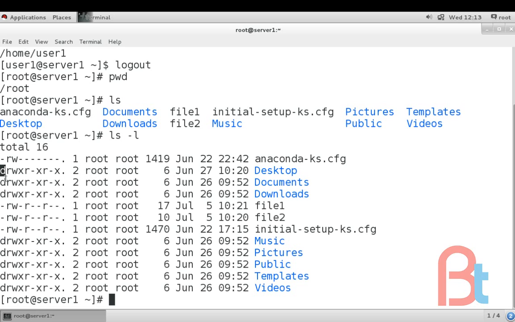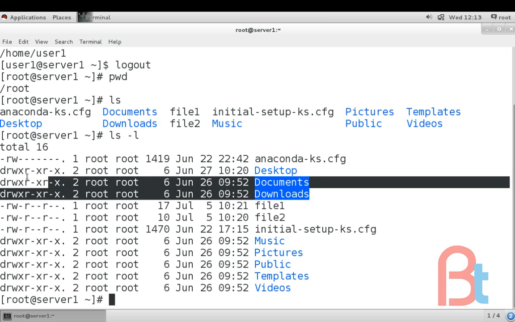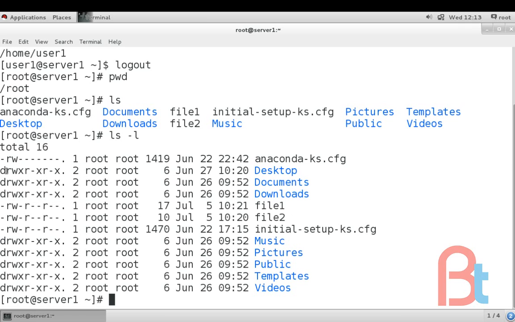Where the first character is d, these are the directories. You can see Downloads, Documents, Desktop. First character is d, these are the directories. So ls -l is showing a long list format. By the first character we can see whether it is a file or a directory. Then these characters are the file permissions: rwx for read, write, execute, r dash x for read, execute, r dash x for read, execute. And these are the owner and group owner of the file or directory. Then the size of the file in bytes. Then the date and time when the file was created and the file name.